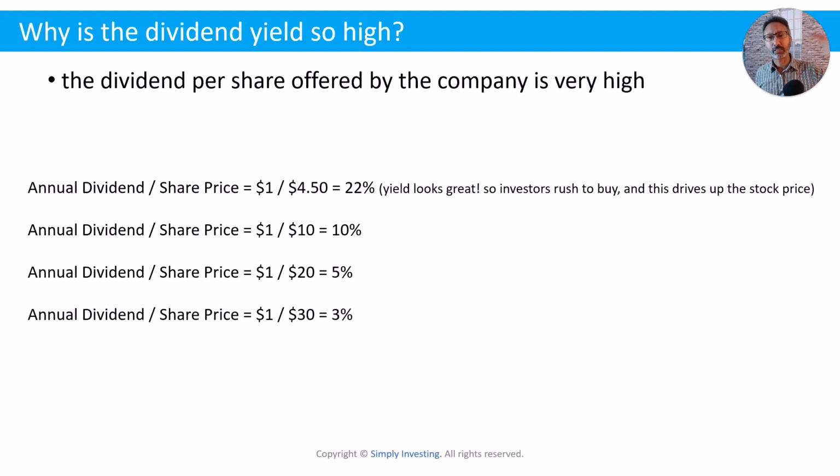And finally, let's say the share price settles at $30 a share. So I take the annual dividend of $1 divided by the share price, which is now 30. You can see that my yield is 3%. And now we're back down to earth, with most companies ranging on average 2.5% to 3% dividend yield. So this is what normally happens when the dividend is very high and it's a good quality company. The share price is going to go up and the yield is going to come back down to earth. Okay, this is what we typically see. I've been doing this for 22 years. I've been a dividend investor for over 22 years, and I've seen this many, many times over.